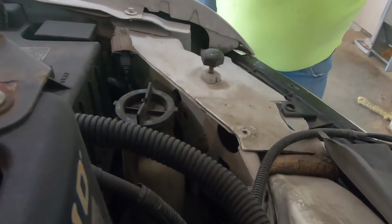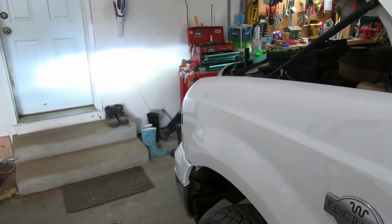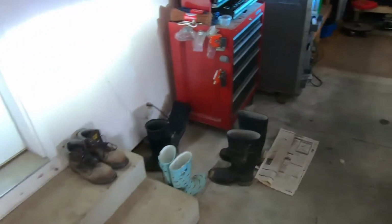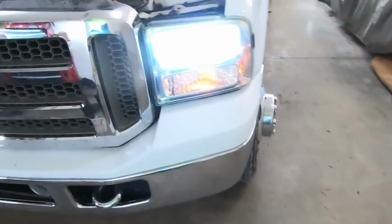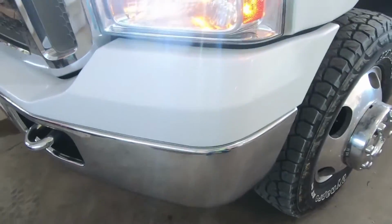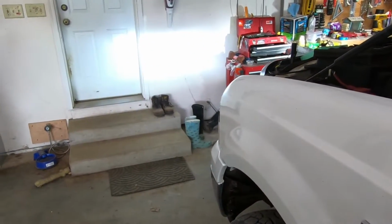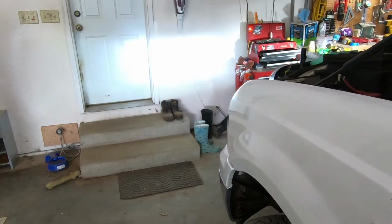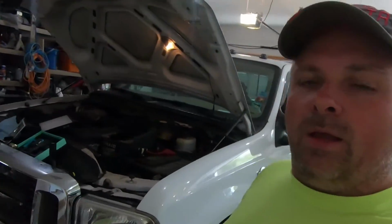Let's just give a quick whirl here and see what it looks like. Get a better light. Ooh, hey, look at those. Look at how bright. Huh. This actually looks like a more brilliant white than my other ones. How do my high beams look? Oh, nice spread on the high beams. Those are very nice. All right, we're going to go ahead and put the other one in here on the passenger side, and then we will wait till it gets dark out and go check these things out.